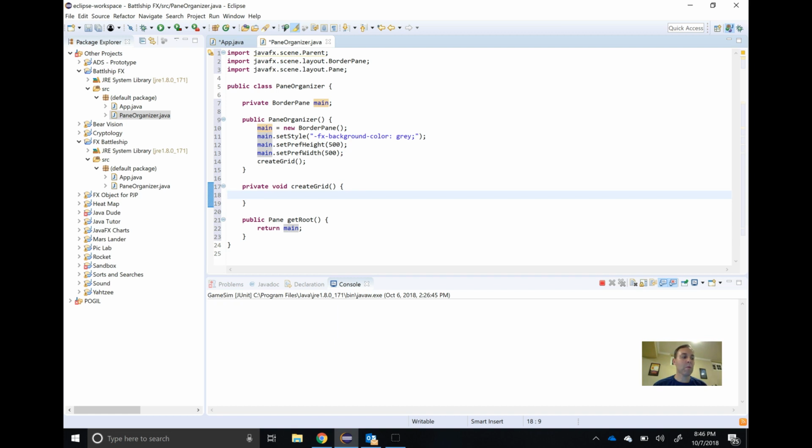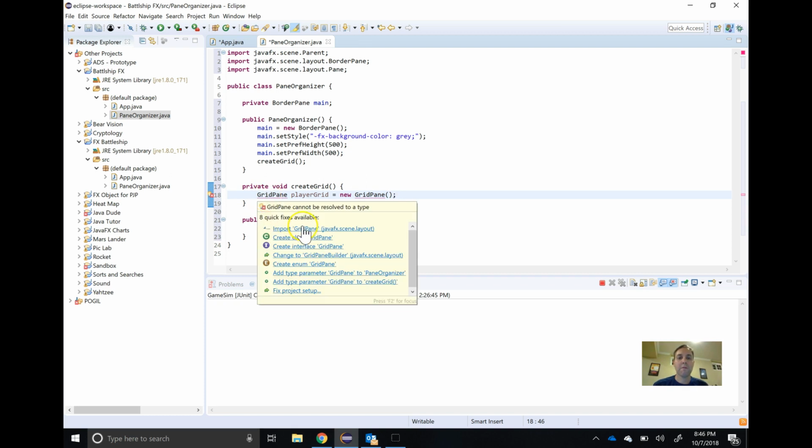Now our createGrid is where we're going to do all of our work today, and we'll get through the basics of this. We can essentially create a grid, 50 by 50. It's going to use this GridPane. Let's call it our playerGrid. Right now we're going to take up the whole scene with this grid. You may use something like an HBox or a VBox to create two grids when you do this, but for right now we're just going to look at one. So we need to import from JavaFX.